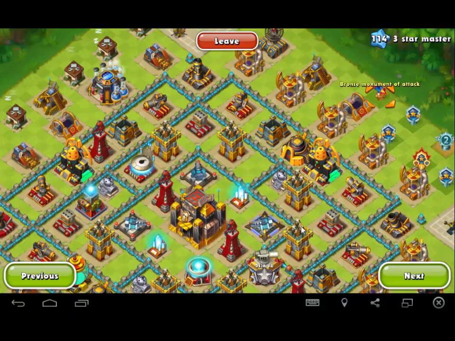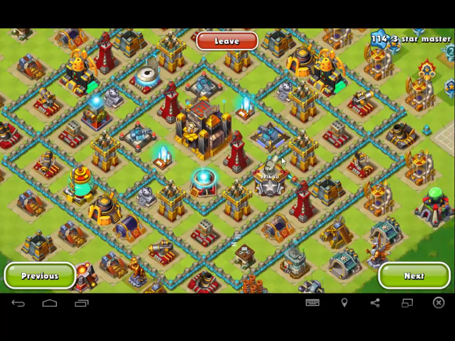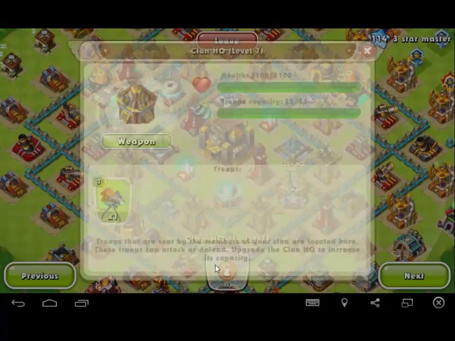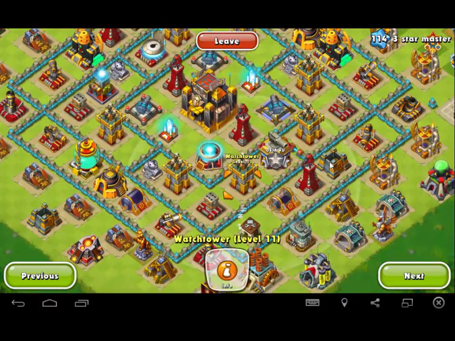Okay, so with this one, I'm not seeing an ion station. This is going to be very easily 3-starable. Pre's got probably a pretty easy cakewalk with this base. I'd probably just take out the clan HQ so you don't have to deal with the Colossus. And obviously these watchtowers will fall.